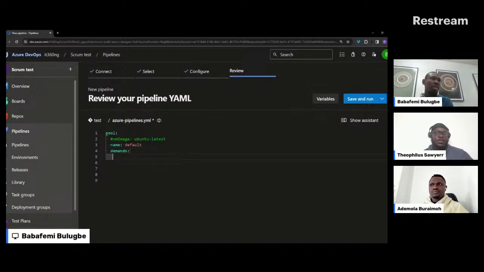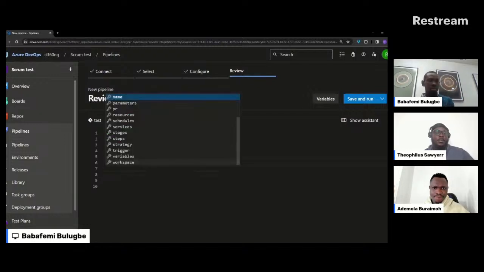So you can say demand, and you really want to specify name. If I want to specify the particular agent that should run my job, that's why you will have this name keyword. So I can say name desktop one. So that's why we have the demand. In case you see this demand there, that's what it does.